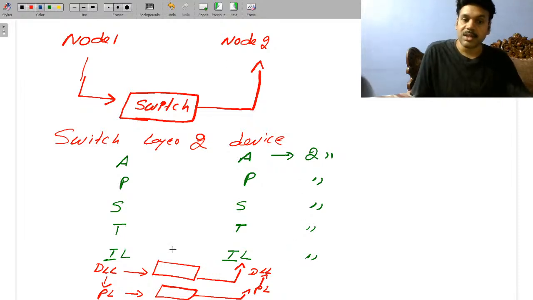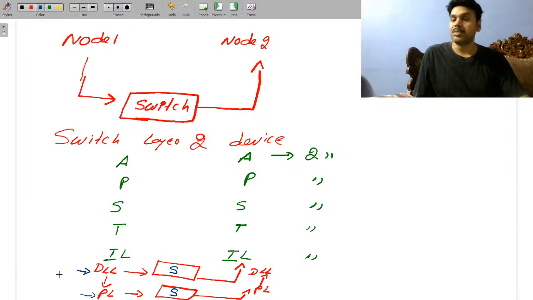So finally friends, we understand how the switch is acting at the data link layer. The DLL is playing its role and the same physical layer is also going to be interacted with. That means when you are working with an upper layer on one device, automatically the lower layers are also going to be utilized. Therefore, the DLL is used especially in a switch, and the physical layer is also used in the switch concept, because when I say the DLL, the particular device can work in the same style and it can also work at the physical layer.